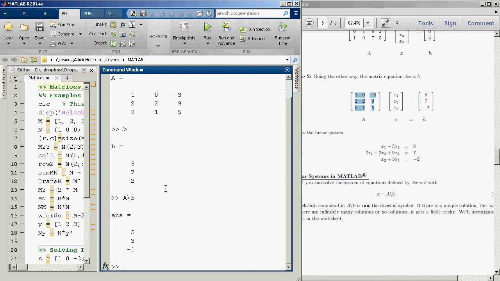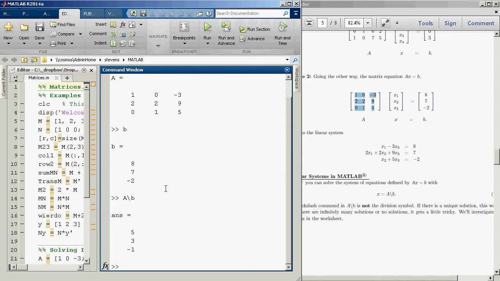If there are infinitely many solutions or no solutions, it may or may not return an error. It may return a solution that is actually not a solution. So we'll get into more ways to determine how you differentiate between a unique solution and otherwise. But for right now, it works like a charm. It saves you a ton of work. And I promised I would show it to you at the end of the last video, so there it is.